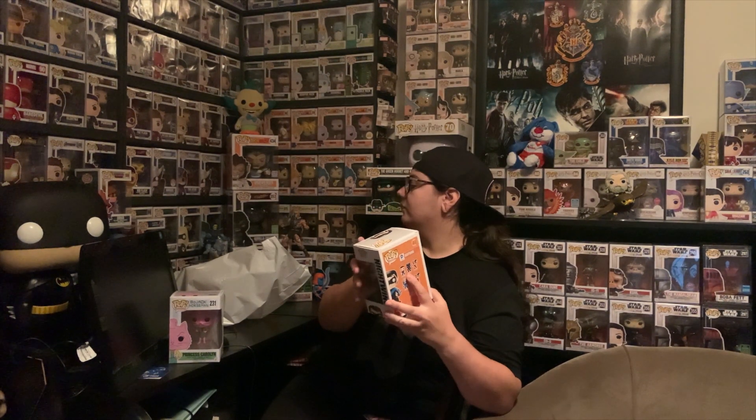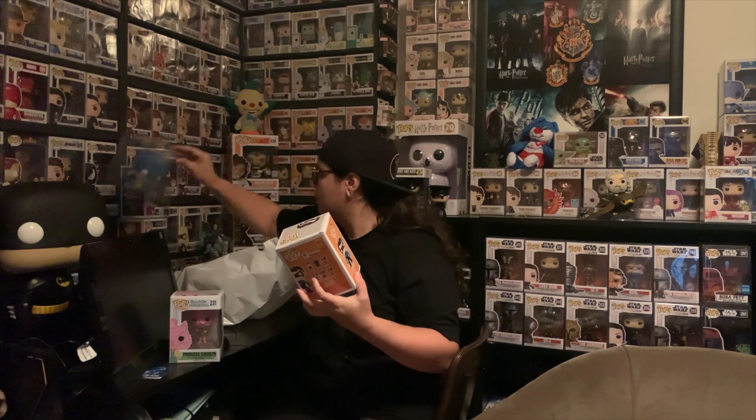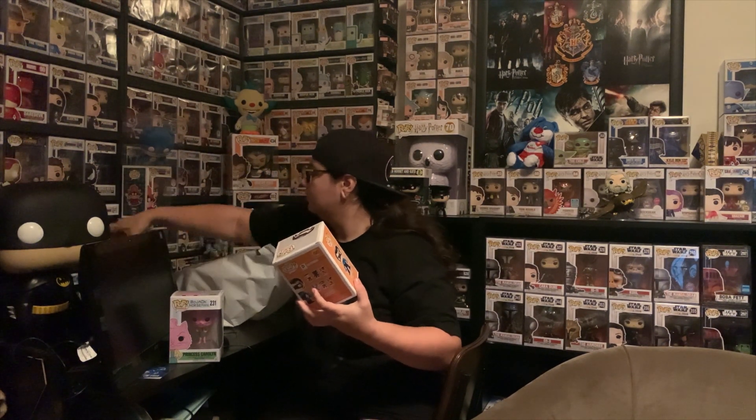I would love to get Superboy on the back there — that's another high up pop on my wishlist. I do have Darkseid out of the box — we've been through that before. And then I do have Batman Beyond. I think he's living somewhere around here, actually. I don't think I've shown him off before, so you may as well — there he is. He's a really cool pop. So yeah, Nightwing — first one from the little deal I got from the pawn shop.